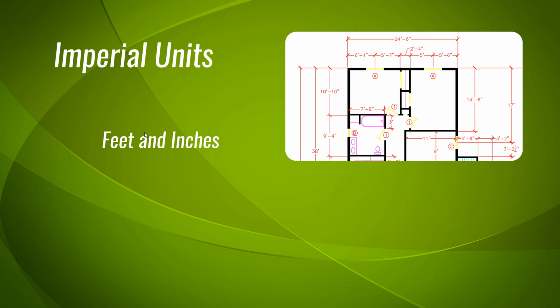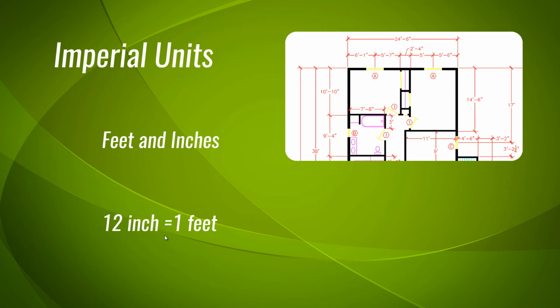So let me describe a few things about feet and inches. Normally, many students around the world get confused with feet and inches and meters and millimeters. Yes, we know that 1000 millimeters is equal to 1 meter. But when it comes to imperial units, it's not a relationship with a factor of 10. So that means 12 inches is equal to 1 foot. You must be very clear with this conversion: 12 inches equal 1 foot.